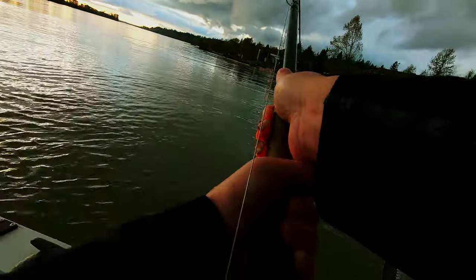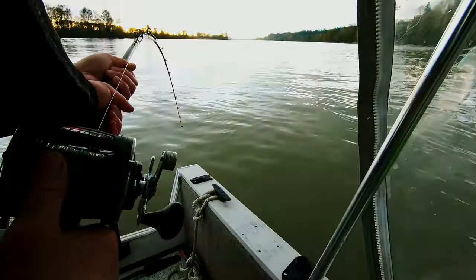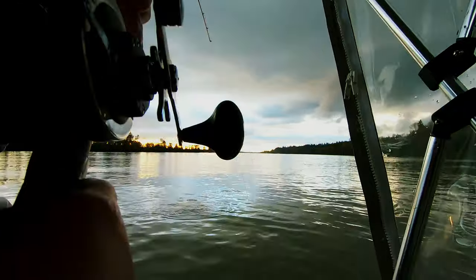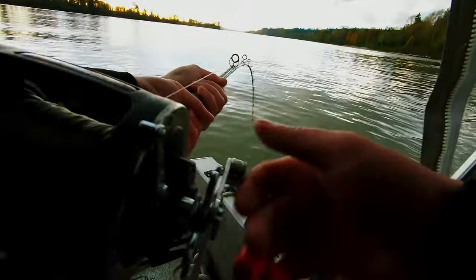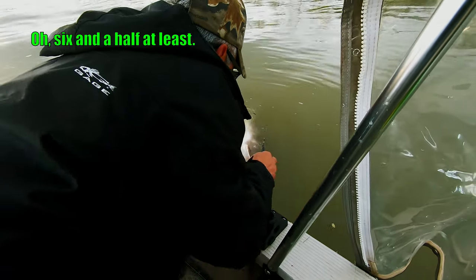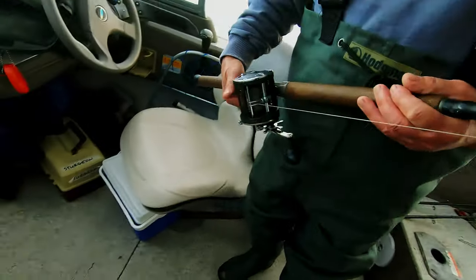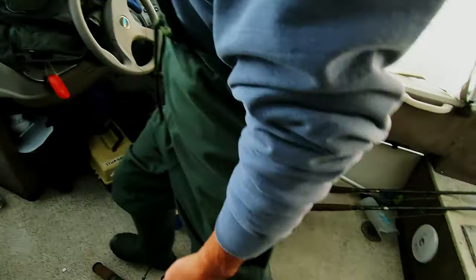He doesn't want to go up. Okay, ready? Oh, he's foul hooked. Oh, no wonder he was so tough. He's a big one, though, eh? How many feet do you think? Oh, 6.5 at least. Alright. Okay, no more of that. I think everything's bruised with the belt here.